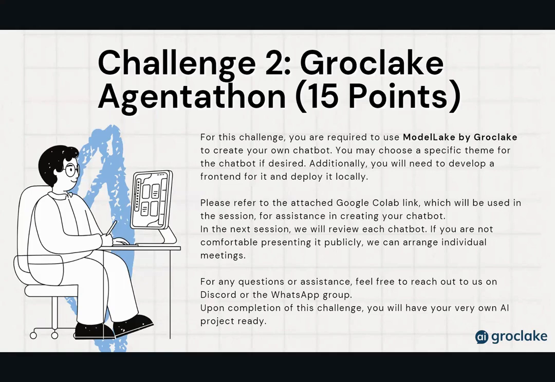There will be only 2 or 3 challenges in this first round. Maybe this will be the last challenge. So complete this and we will review it in the next section. For this challenge, right now we are giving you time till Wednesday. So you have to create this. It's very easy. We have already written the backend code.